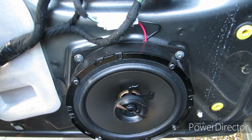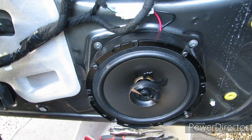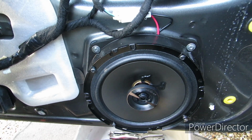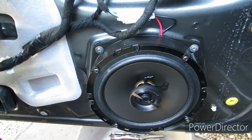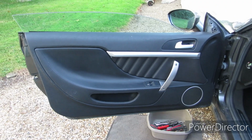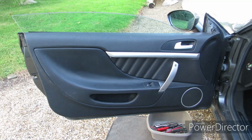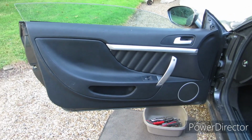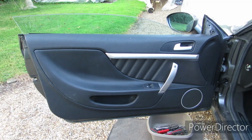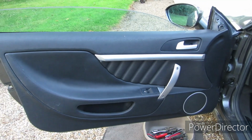Right, now I'm going to try putting the door card back on. Let's hope it goes on okay without any problems, and then we can see if it works okay. Then I'll do the other side, but let's just check that this one works first. Okay, speakers in, the door card is back on. It's not buttoned up yet, it's not screwed in place, but I've refitted it and clipped it in. I've checked that everything still works, that nothing's become disconnected.